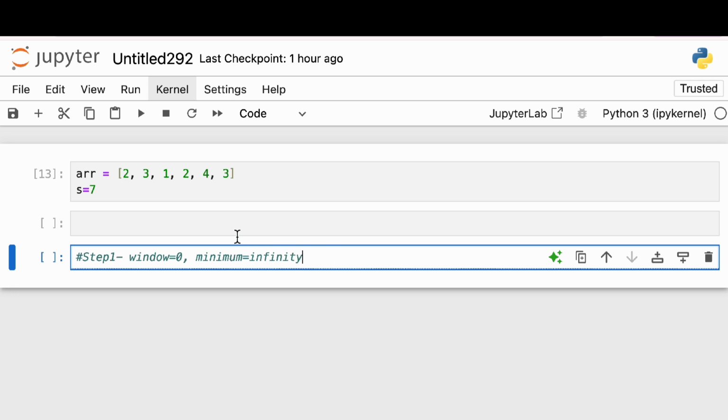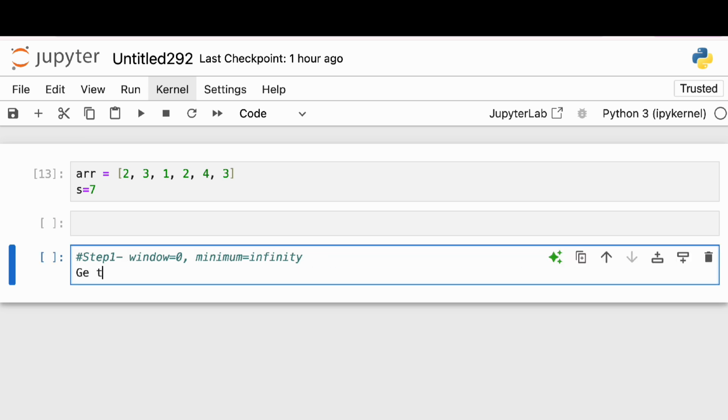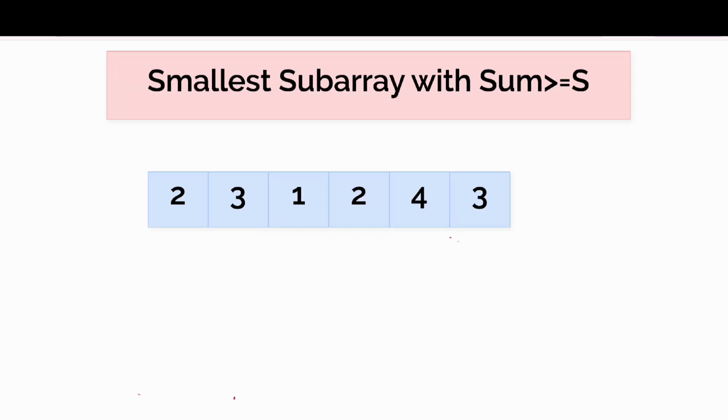So first of all, we will do that. Now my target 1 is to get the first subarray that meets the condition of sum greater than or equal to 7. So first I will code till this particular point, right? Now how to get this point? What we will be doing is starting with one start point and another end point. So let's say this is my start point, and my end point will first start from here, then go here, then go till here, till it sees the subarray which satisfies the condition.